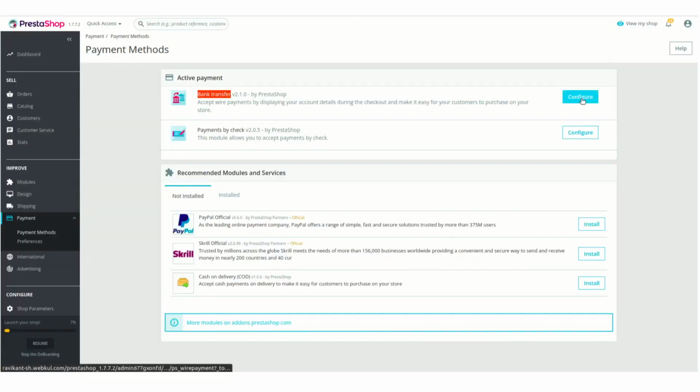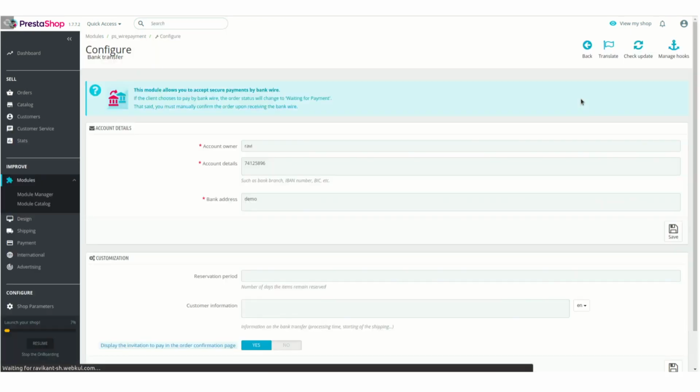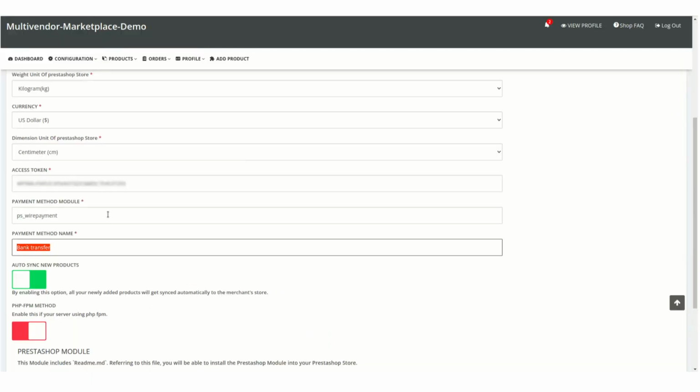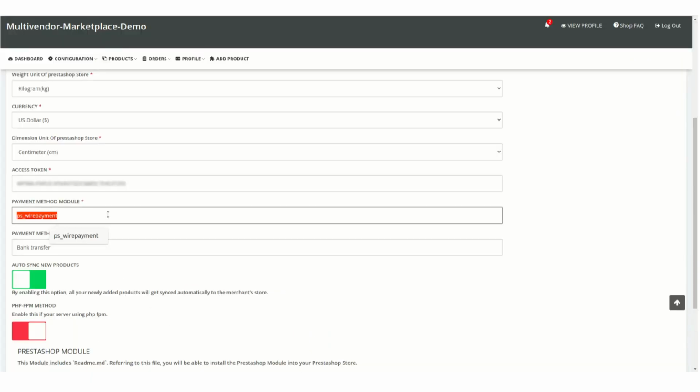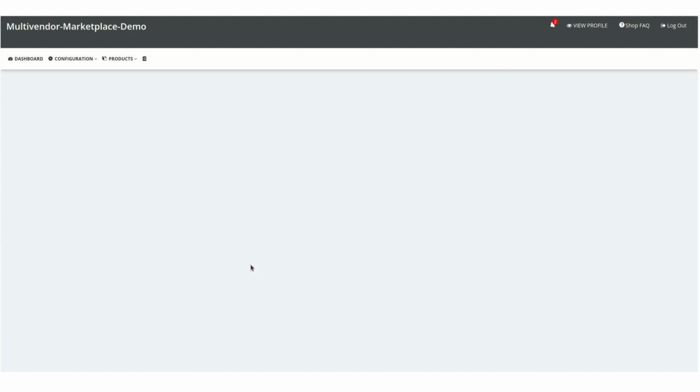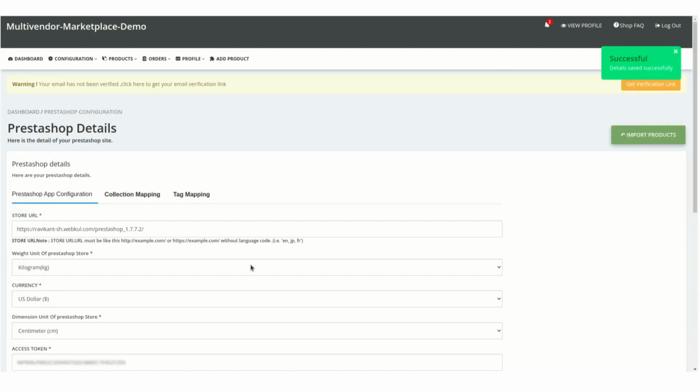And when you click on the configure part, this is the module name that you need to copy and paste over here in payment method module, and simply save these settings to connect your PrestaShop store with your Shopify store, as you can see over here.